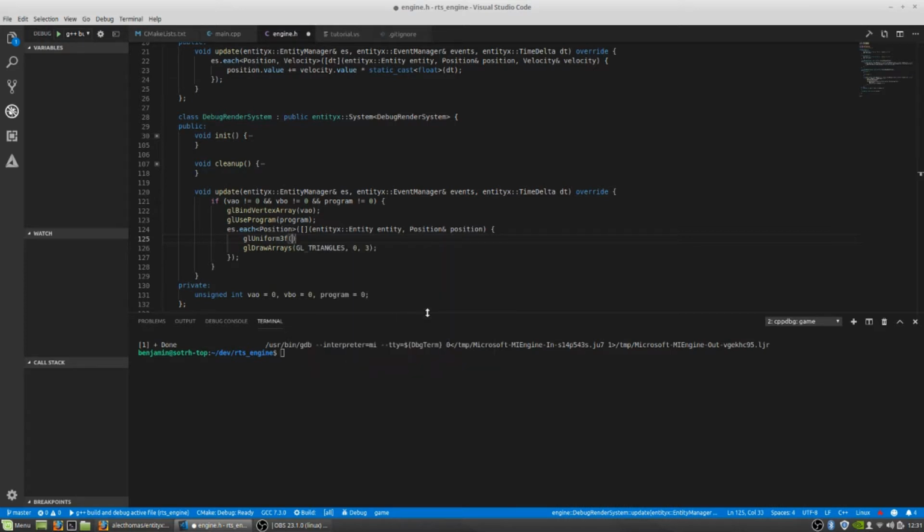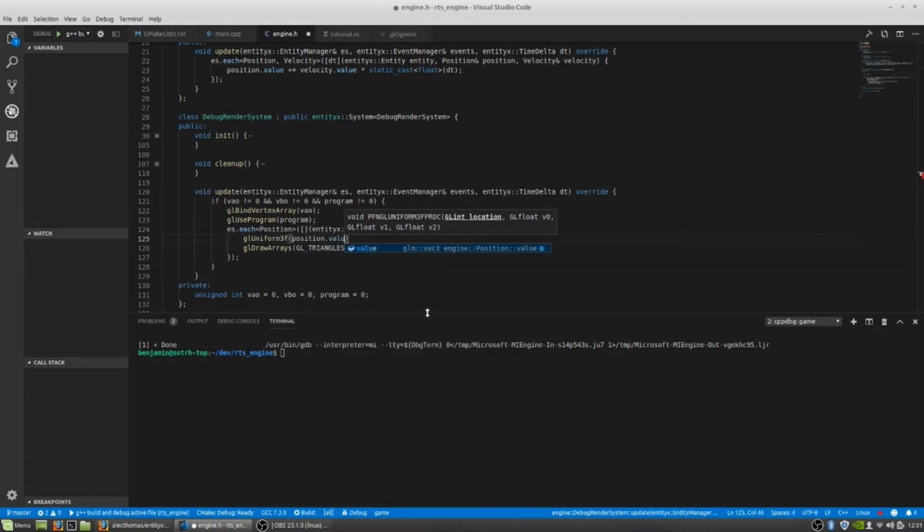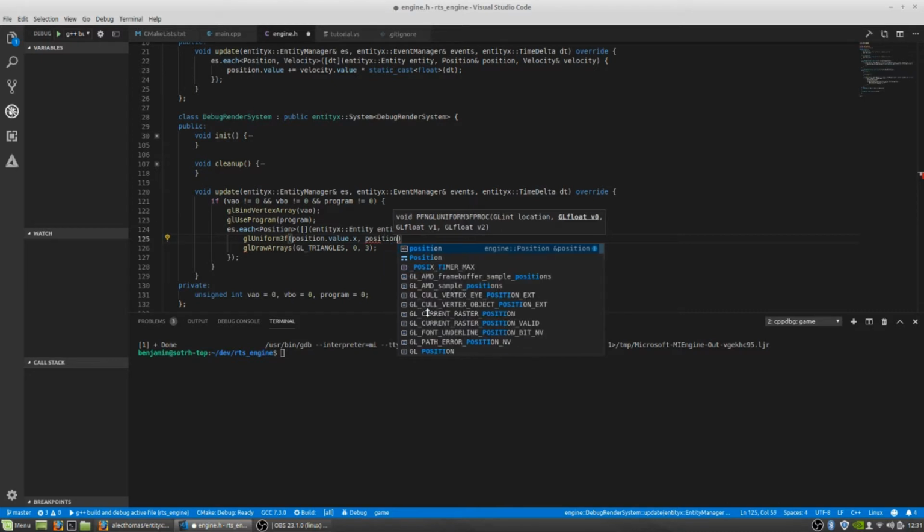I know there's a way to do this with just passing in a pointer to the GLM object itself. I just don't really want to do that. It's not too difficult.